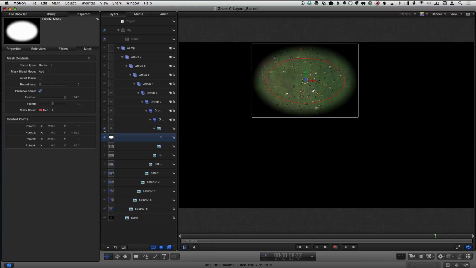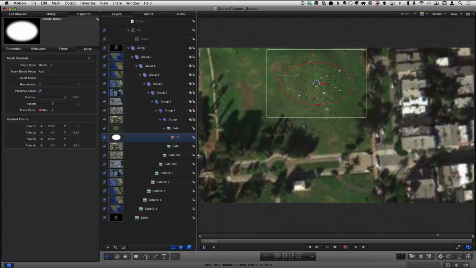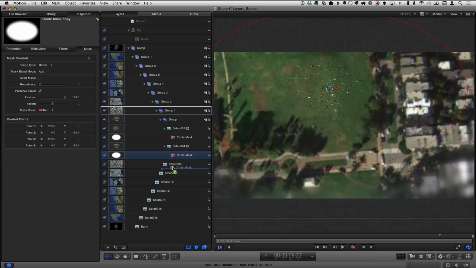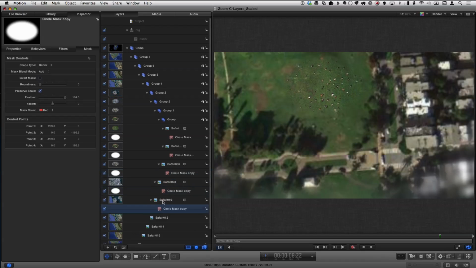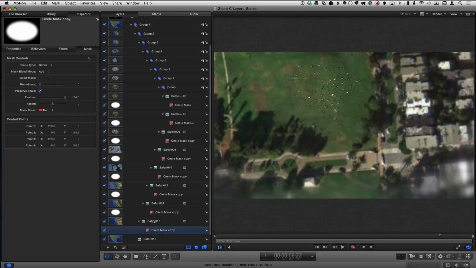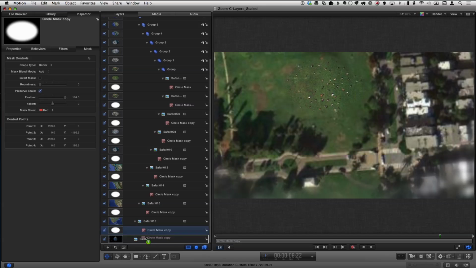So let me option click again on the activation checkbox to just help it blend in with the background. And then I really want pretty much the same thing, so I can option drag that guy onto every single one of these guys, and it will scale up to match them. So it just matches the scale of the current selection. Yeah, exactly. It's really super fast. So just drag it onto each one, and you might need some tweaking. You might need a little color correction to really get these to blend in, but this will get you most of the way there.